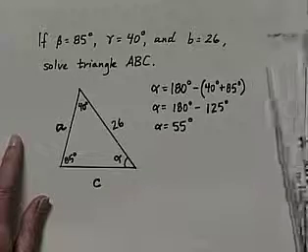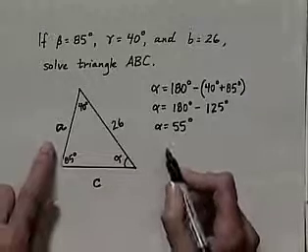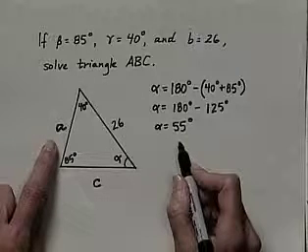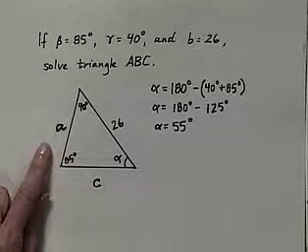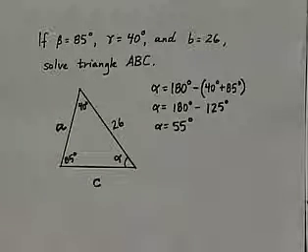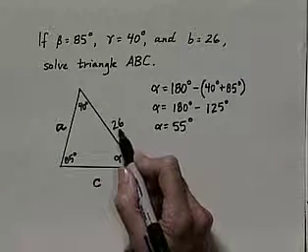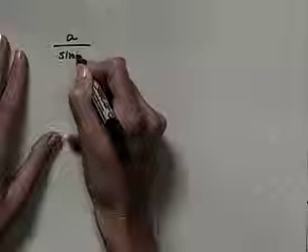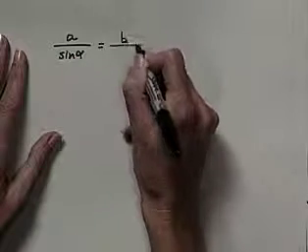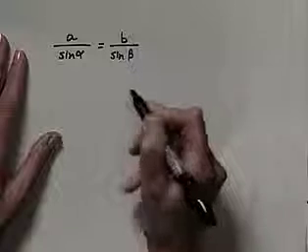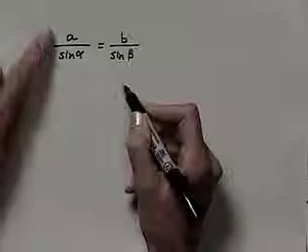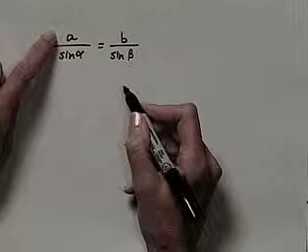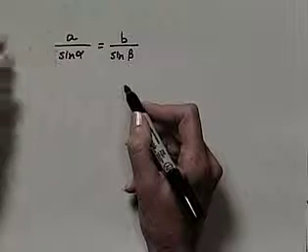Now what we're going to do is find side A, and we can do that using the law of sines. In order to use the law of sines, we note that we need to have an angle and a side opposite that angle given to us. And of course, in this particular case, we are given that information. Let's start off by writing down A over the sine of alpha equals B divided by the sine of beta. Now I've chosen to write the law of sines in this format because what we're looking for is a length of a side. So I'm choosing to write the lengths of the sides in the numerators.